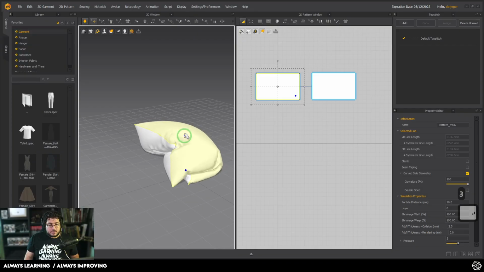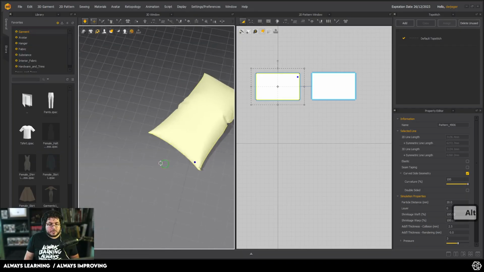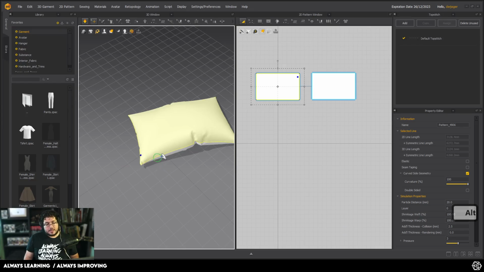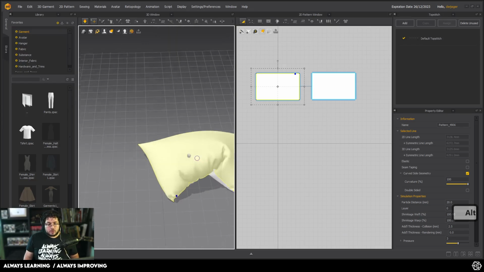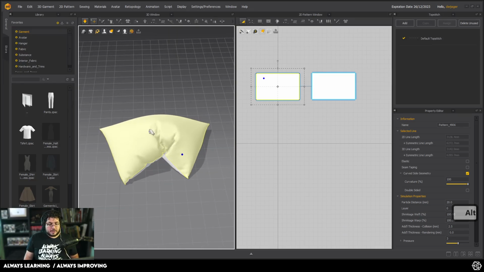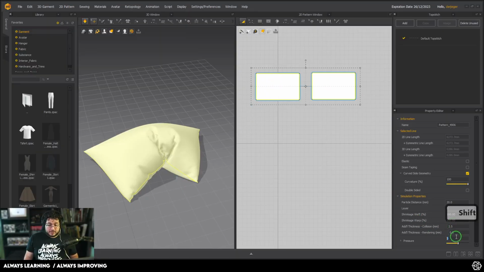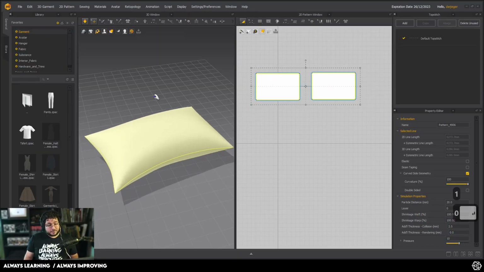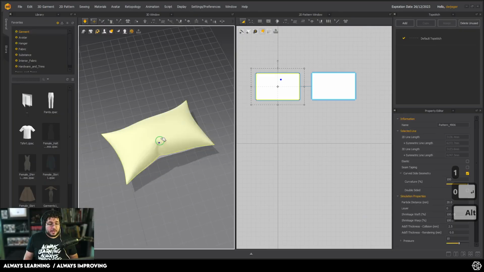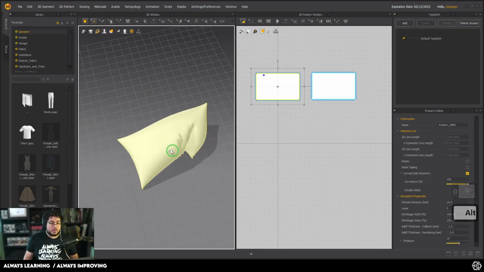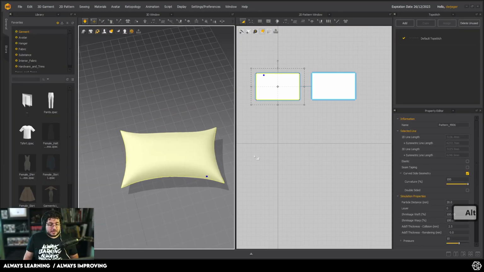And as you can see, when I do that, the little bag right here inflates and we get this very nice puffy effect. I would say 3 is a good number because it allows me to modify the shape of the sack a little bit and get a couple of extra wrinkles. If we increase the pressure too much, for instance, if we go to 10, the pressure is going to be so big that we're not going to be able to bend this element. It's automatically going to try to recover its position.